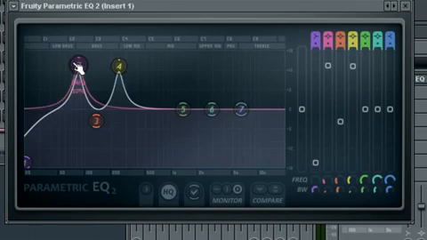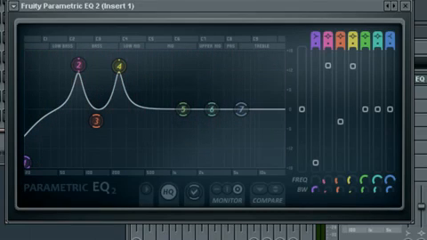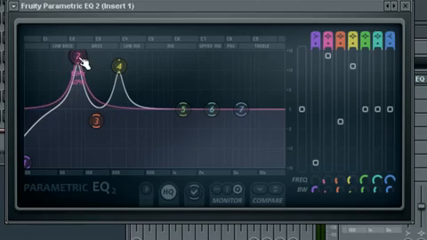Okay, so now we've set the initial starting points. Let's take a listen. Now, maybe you can tell, if you remember how it sounded before, it's got a lot more meat to it. But as I'm listening, I'm going to adjust this number 2 left and right, and you can increase it all the way up to the top so it's easier for you to hear where the frequency is that's going to give it the most boom.